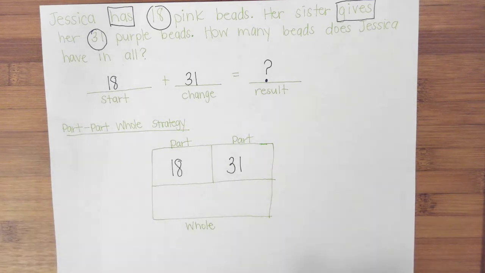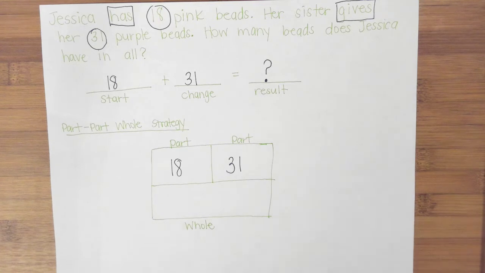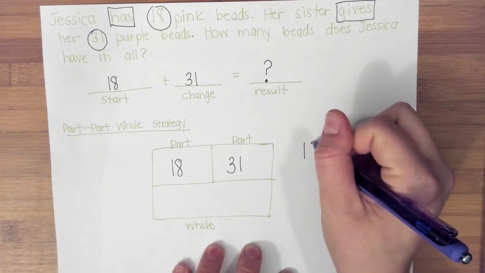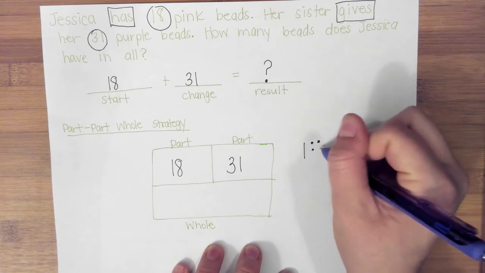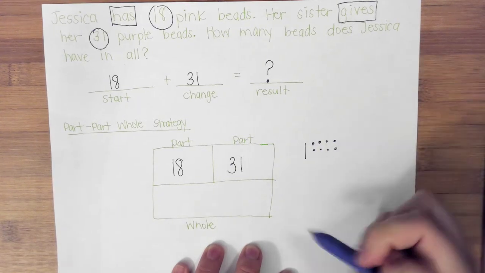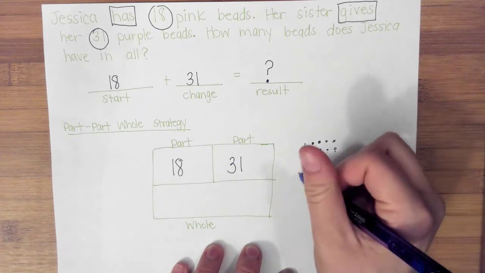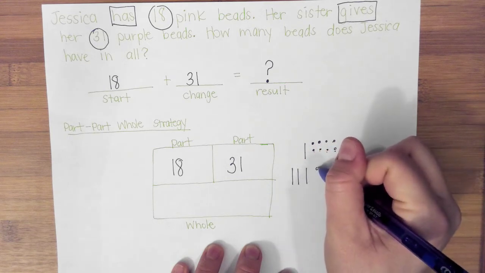And so to figure this out, you can use the help of either one of the strategies you have used and learned: base 10 numbers, drawing a picture with base 10, or you could use the decomposing. I'm going to use drawing a picture just because it's the strategy I'm good with. It doesn't mean you have to be. You could use the other. So in my picture, I know I have 18. So I have 10, 1, 2, 3, 4, 5, 6, 7, 8. So I have 10, 11, 12, 13, 14, 15, 16, 17, 18, and 31. So 10, 20, 30, and 1.